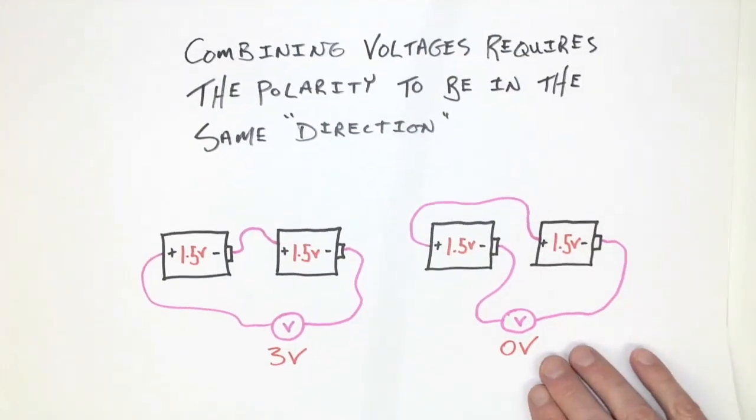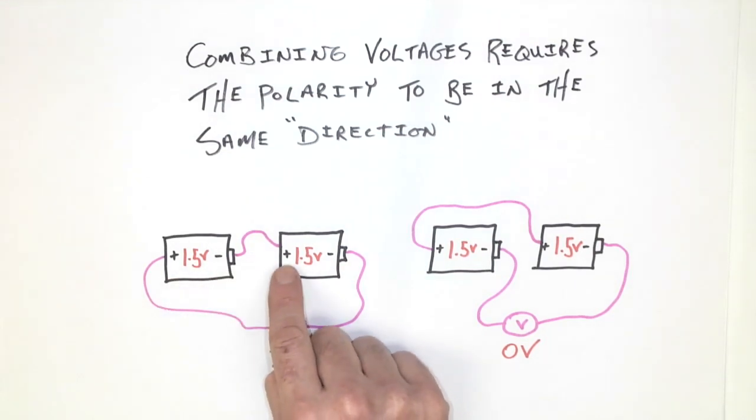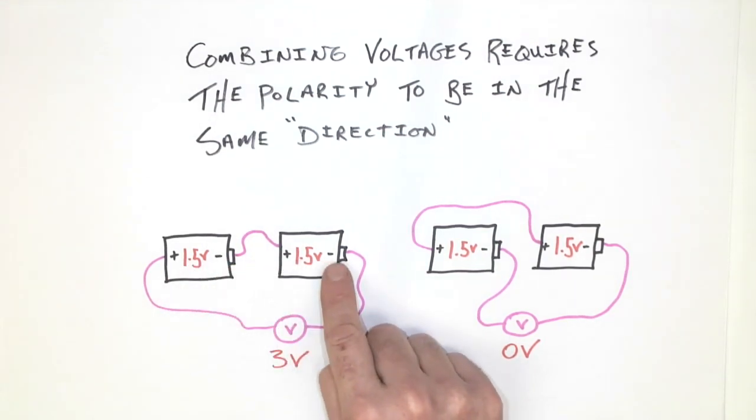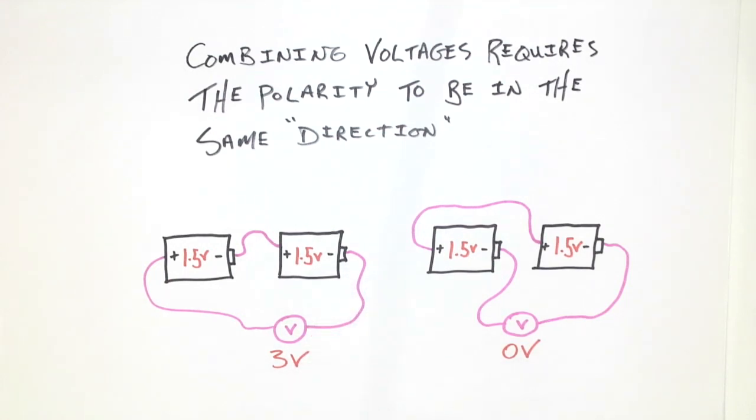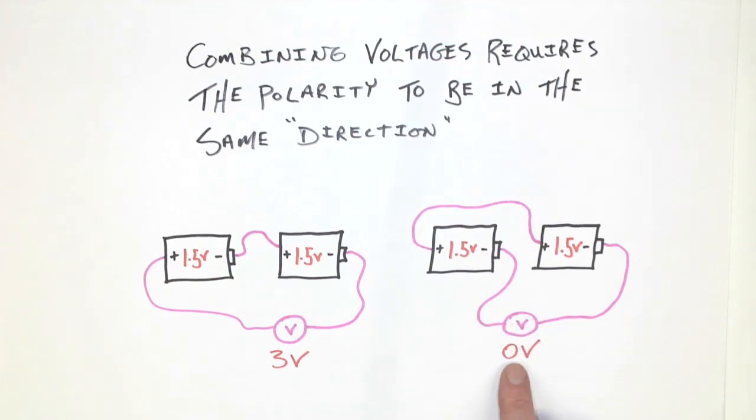The polarity is important because combining voltages requires that the polarity be in the same direction. A great illustration of that is the batteries below, where you can see the polarity, positive and negative. Having them in series, the voltage obviously adds together, whereas if I were to reverse the connection, the voltage measured would be 0. Now in DC, we would get 0. In AC, you would get a slightly different number when you calculate it.